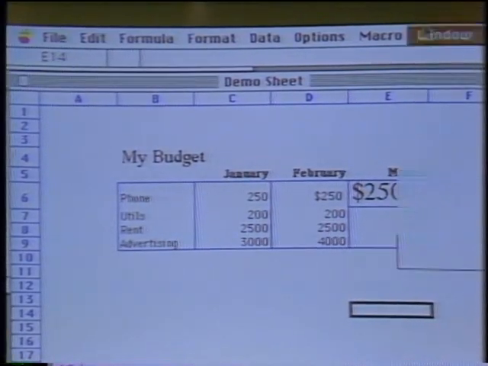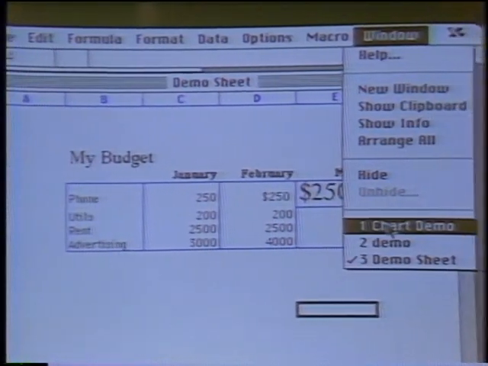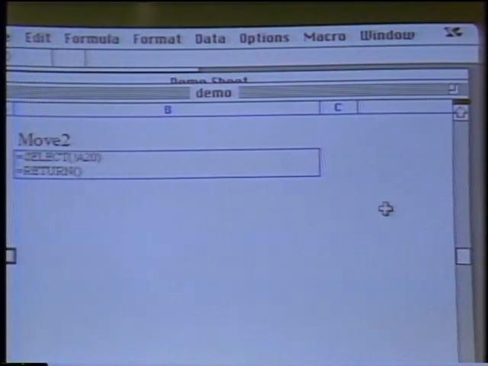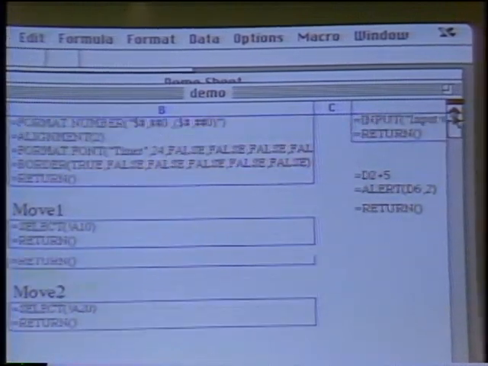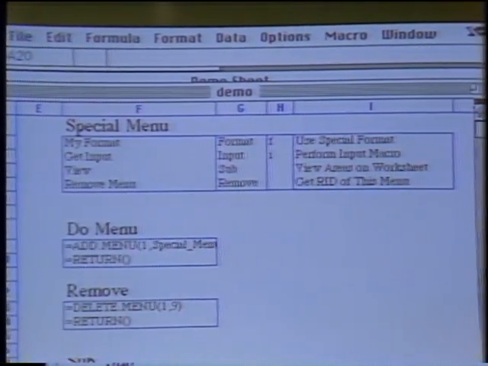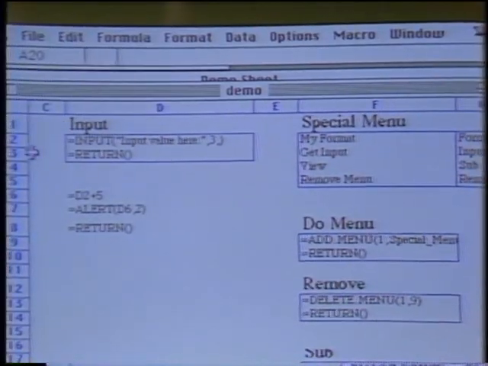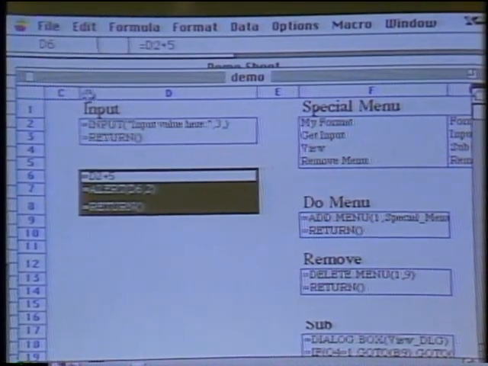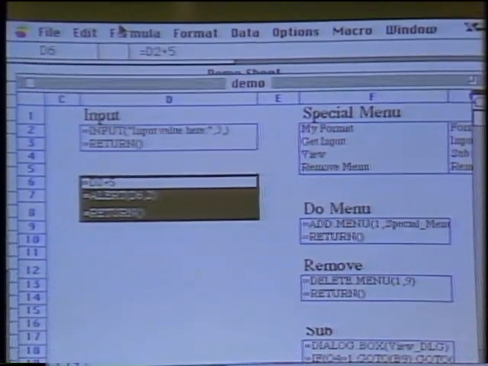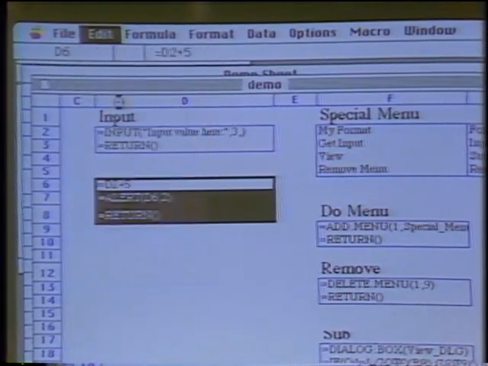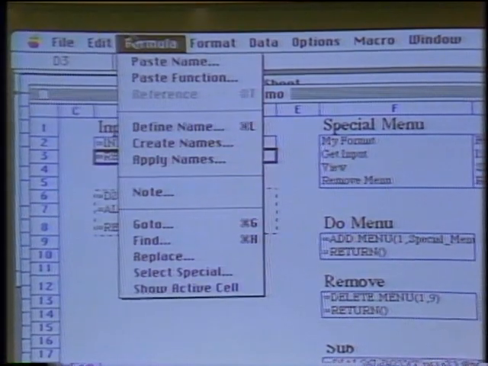Let me show you the macro that's actually creating that, and I'll modify it very quickly for you. It's this one here, I think. Yeah. The macro itself is here called input at the top middle. Oh, went too far there. And down here I have 3 extra commands that I'm going to now move up into this macro area here, which will actually do something with the input value. This would be a little more sophisticated version. But as you can see, the macro is not that complex.